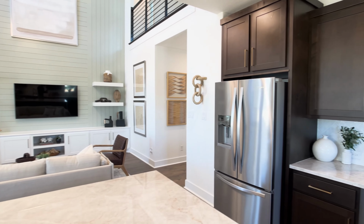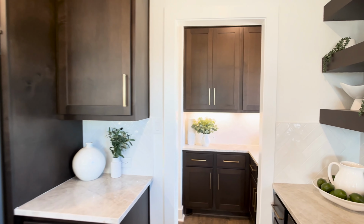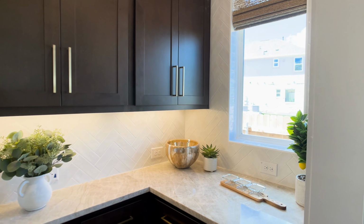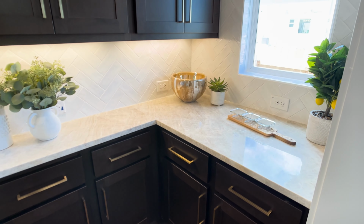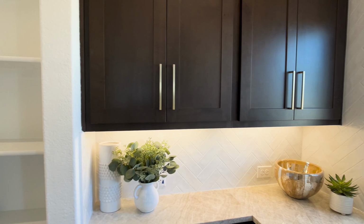And then your eyes go left to right because of all the design upgrades that are in here. So many great upgrades in the kitchen that we just covered, and then that accent wall in the living room that we're going to get back to. It just forces your eyes to go everywhere when you get to this living room, and it makes this space feel so big. Speaking of a space that feels big, this is the pantry area.